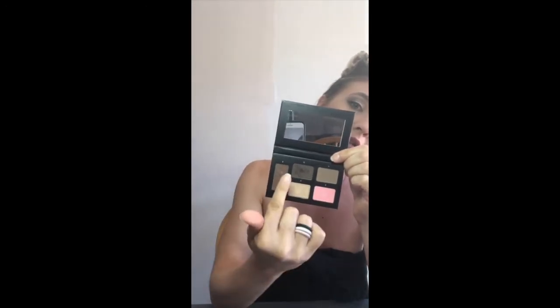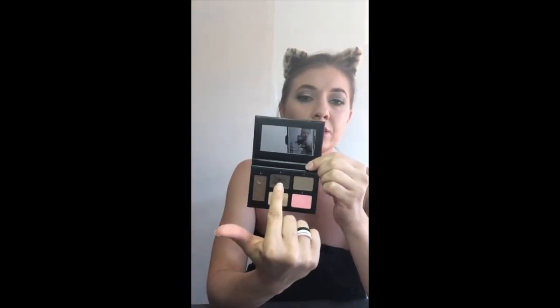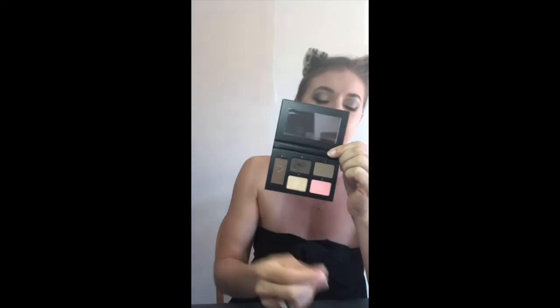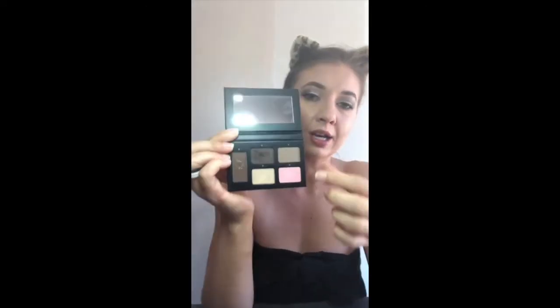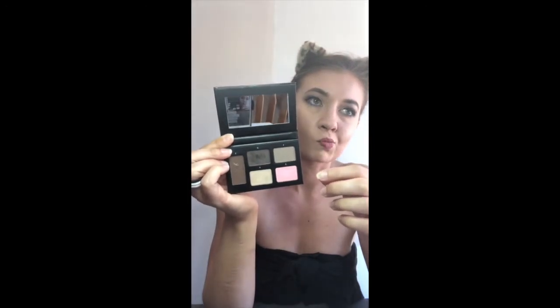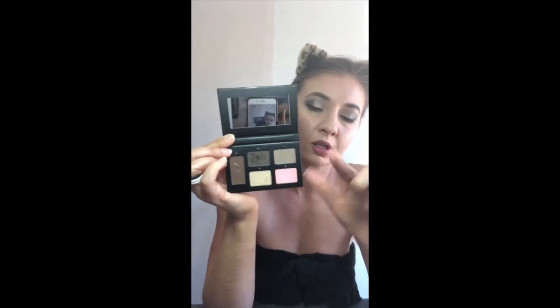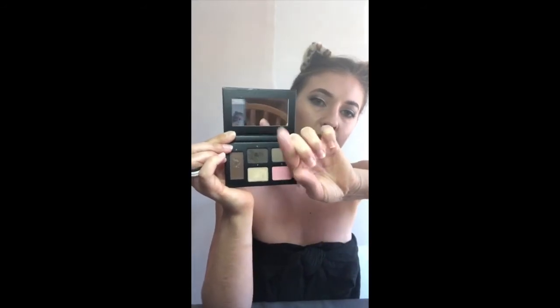5 parts, wax, 2 shadows. I used the dark one today, but you can always do a variation of mixing the two, do the front as the light and then the dark. And these are kind of like a cream highlight. I think they say there's shadow in the product information, but it comes off like it's creamy. It's creamy.